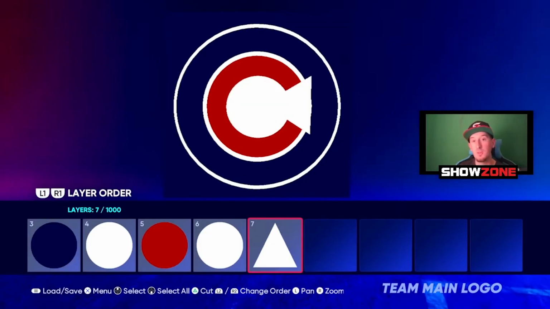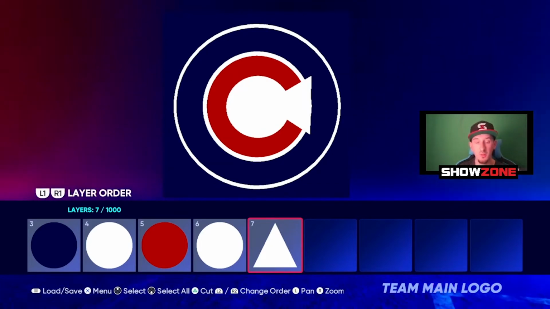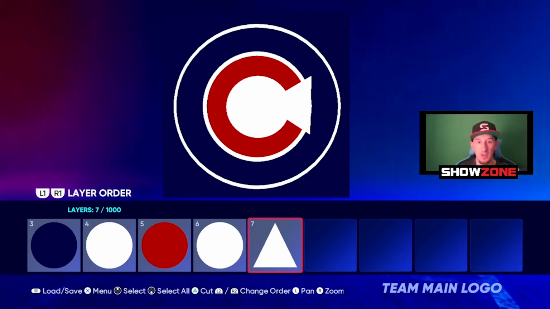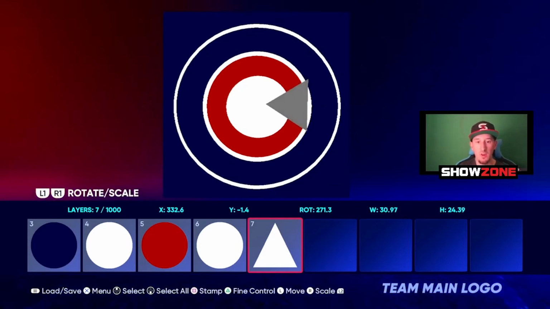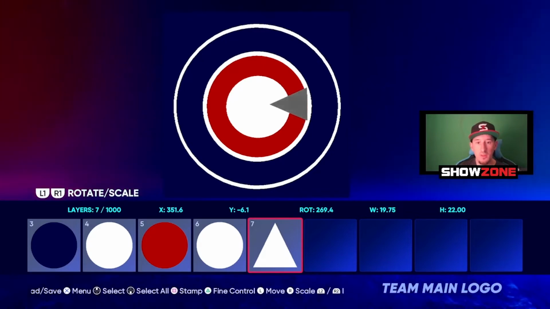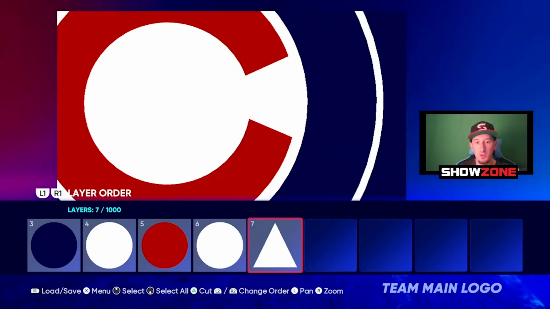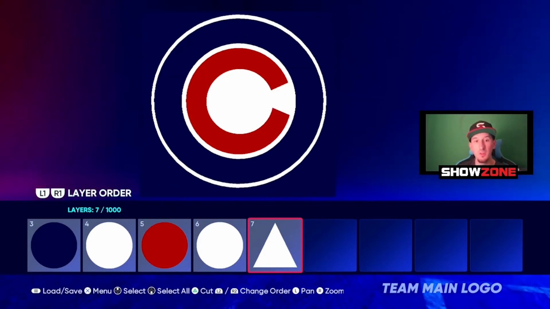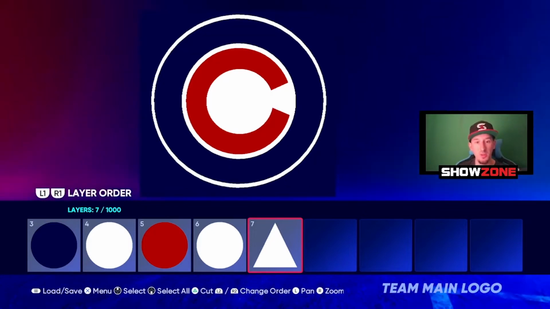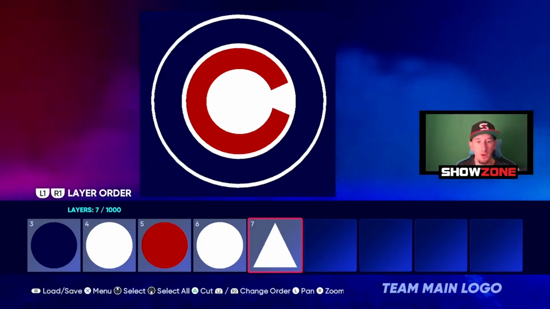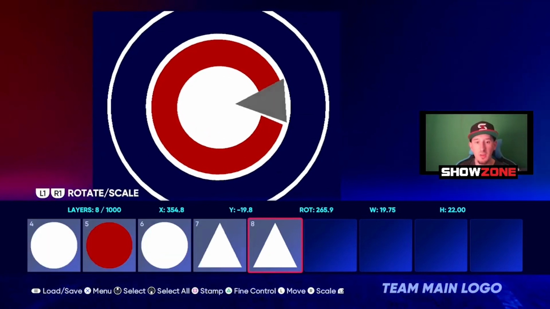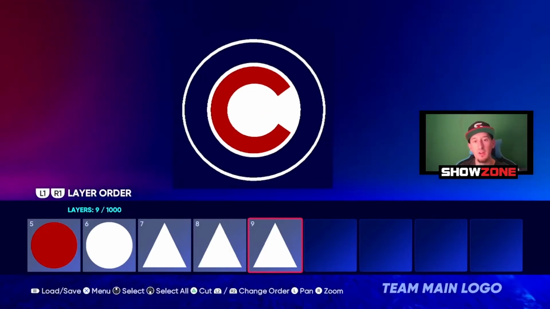But if I were to use the shapes as they normally come, then I have this other part of the triangle that I have to worry about not clipping into the other part of the blue that you see there. Or I would have to resize it just enough where the edges don't go into the blue circle portion. But with the Cubs logo, you don't really have this much of a gap between the C. It's usually a little bit larger, so you can fit the word Cubs in the middle with the U, B, and the S. So your options are, you could just very faintly do the triangle so it doesn't clip into anything else, and maybe do that a few times. And there you go, now you have a C.